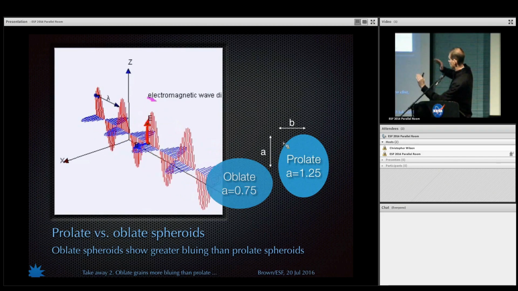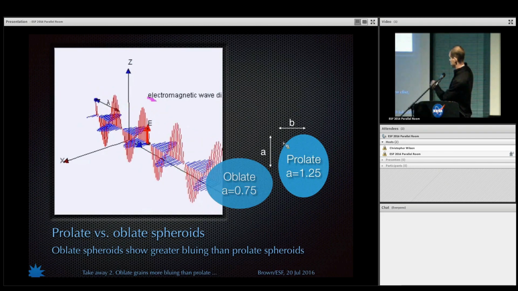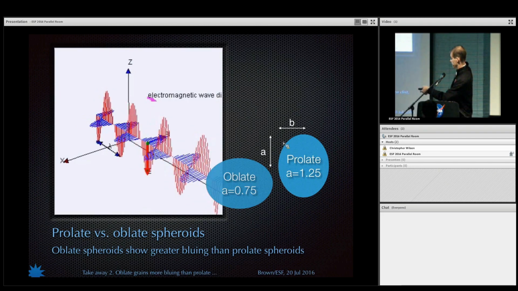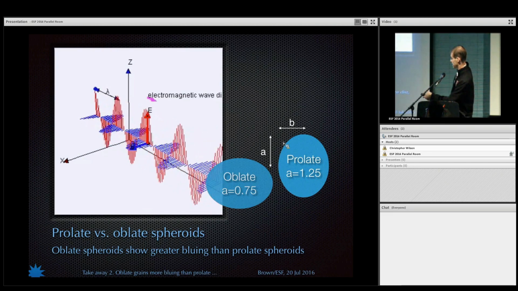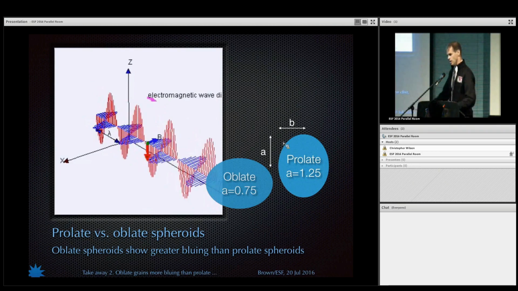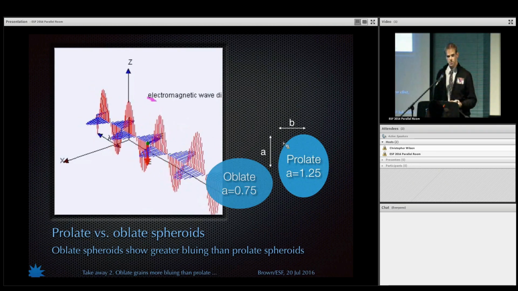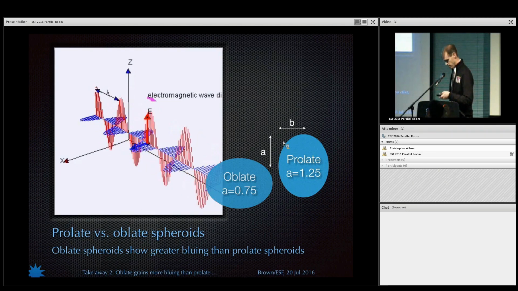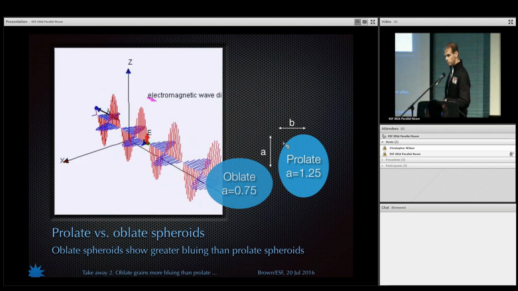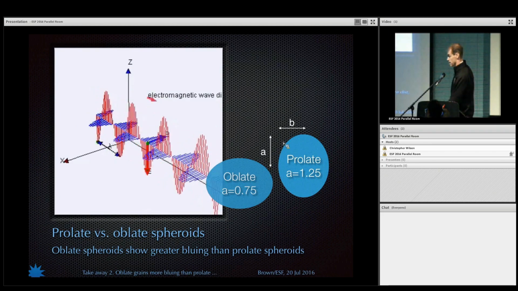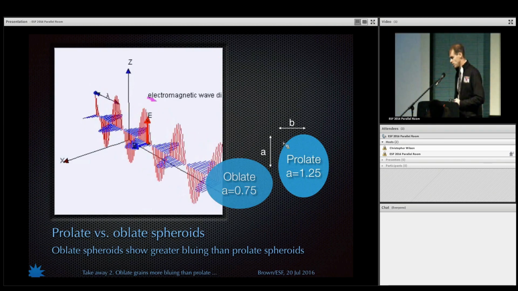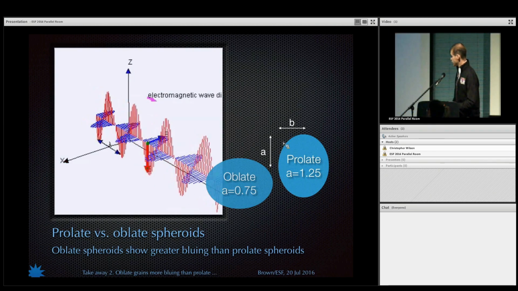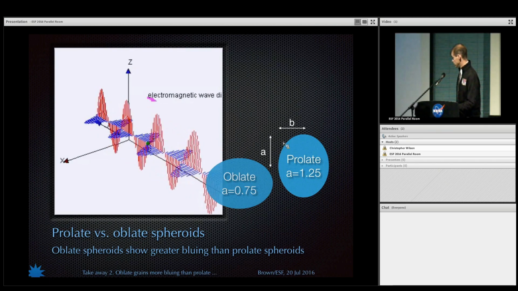And then as you expanded the size distribution, you actually get down to across this area of the plot where you actually see a peak and then a run down on the other side. So you can see a turnover. And if you're a spectroscopist, you probably have often seen that turnover in the very UV region. So that could be due to grain size-dependent effects. So next slide. Okay, so oblate grains show stronger scattering or stronger bluing than prolate grains.